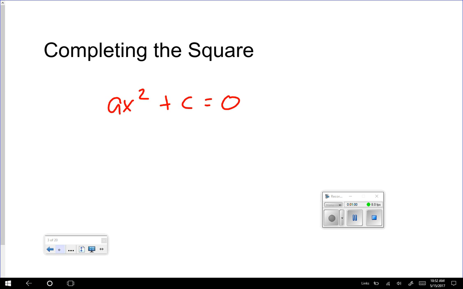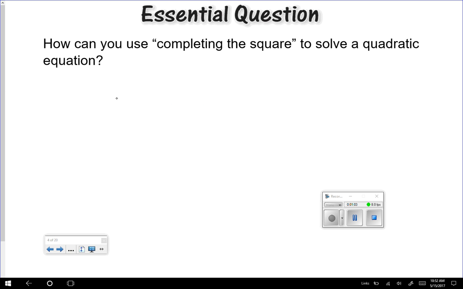So this time around, we're going to be looking at something that looks more like ax squared plus bx equals 0. And we need the c to be able to what we call complete the square. So we're going to look at how exactly we do that, and we're just going to complete some squares that are not equations yet. They're just expressions. And then we will move that into equations. There won't be a ton of completing the square problems on your quiz. There may be one or two, but it's still good to know how to do it. You will look at it more in Algebra 2.